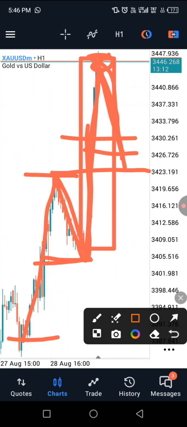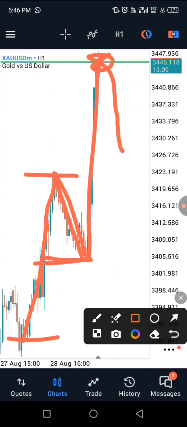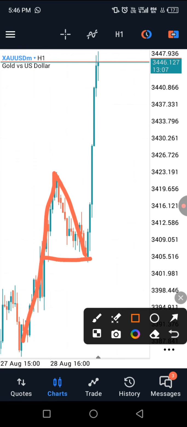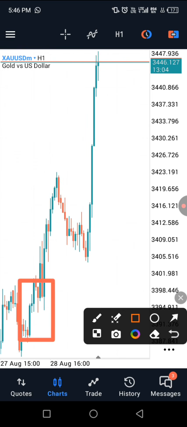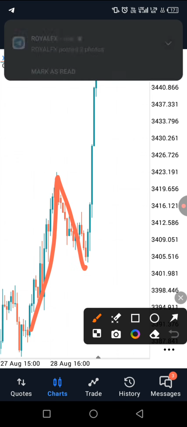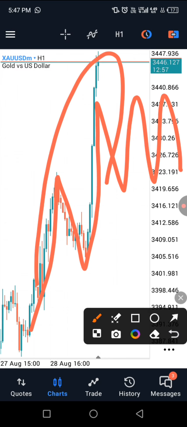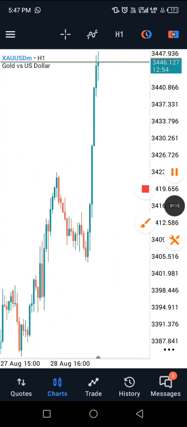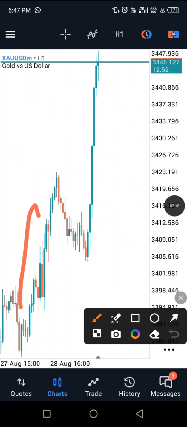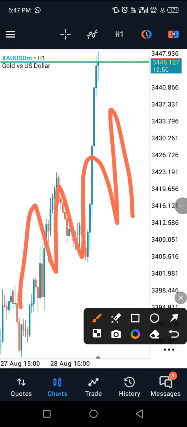This is how the market behaves, because the market cannot just move in one direction for a very long time. The market has to buy, sell, buy, sell, buy, sell. All right. So this is in the higher time frame. But even if you go down to the smaller time frames, like the 1 minute, 5 minutes, 15 minutes, you're still going to find that the market buys and sells. The market buys and sells in a ranging condition, and also in a trending condition. And the market can also be trending or ranging.